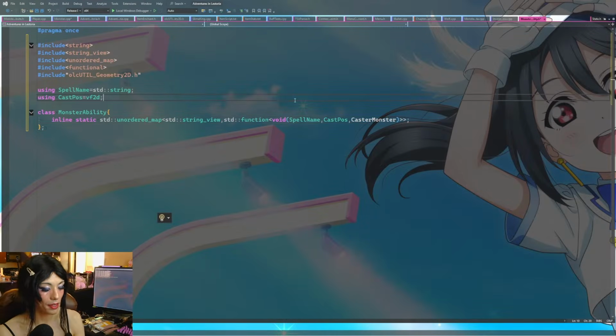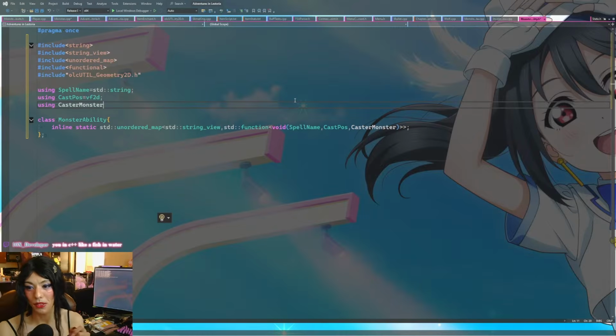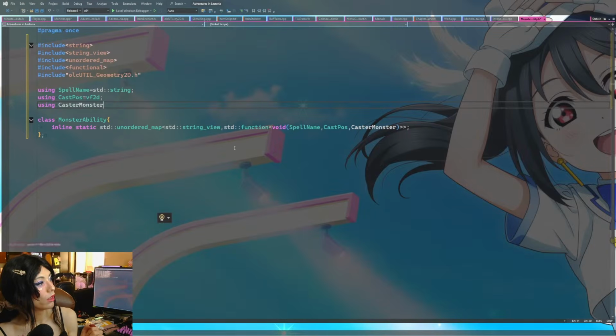And finally, the caster monster is a monster. So that is going to need to be included. But how is it going to know what a monster ability is without including the header? Which means, once again... let me think about that.